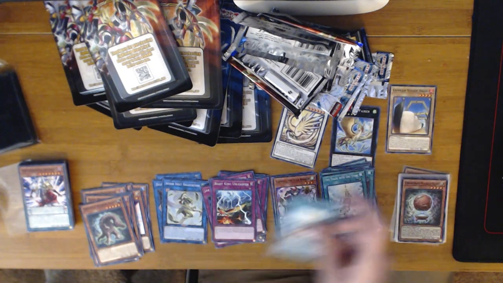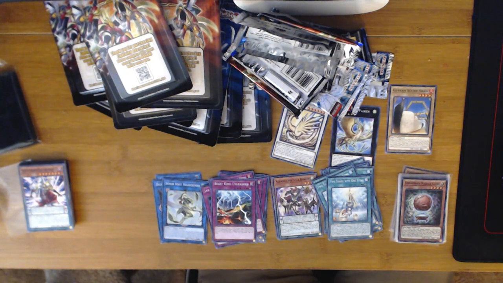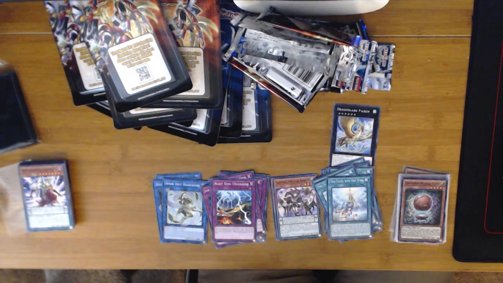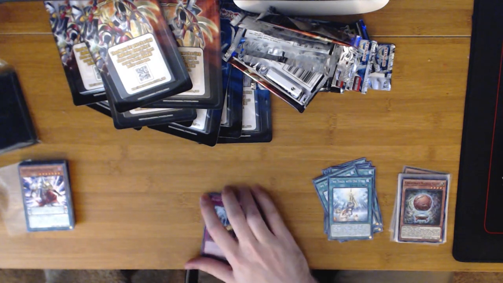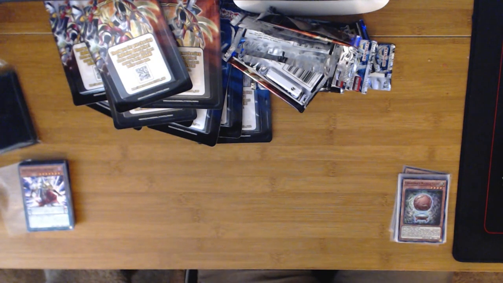Normal spell. Let's see. Effect, normal. Synchro, Xyz, Link, Pendulum, Trap and Spell, put that on there.